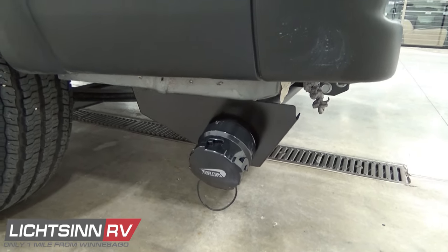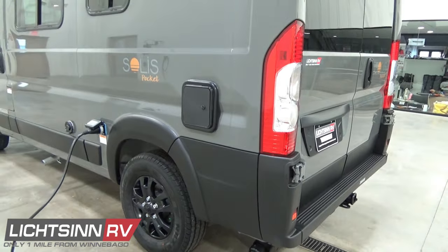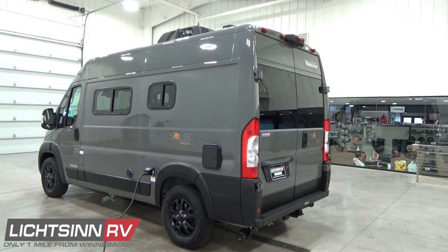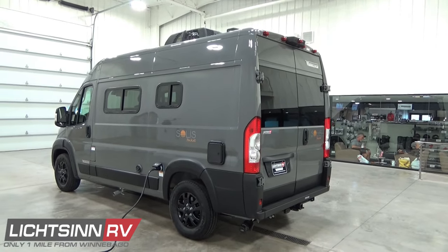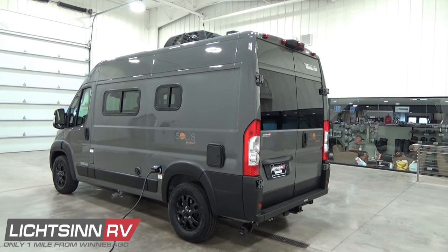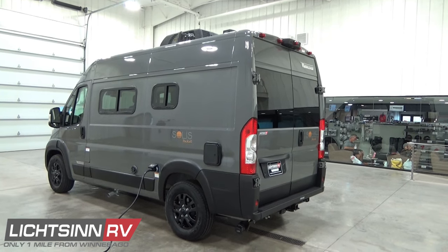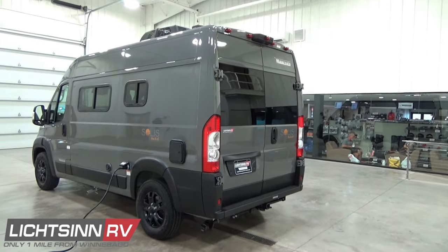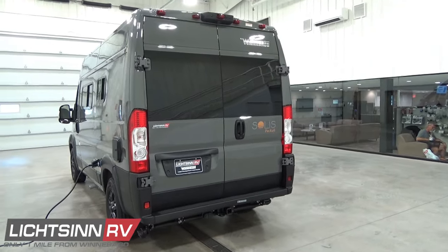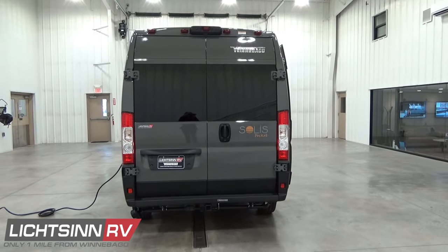Down below you'll see the gray tank discharge for the 20 gallons of gray tank capacity. The coach also features 20 gallons of total fresh water capacity, plus 2.6 gallons inside the Truma Combi system and four gallons of fresh water for the cassette toilet. Up top you'll see the Coleman Mach high-efficiency 13,500 BTU air conditioning system. Down below, a 3,500-pound factory-installed tow package. The Pocket features a 6-foot 9-inch width and a 9-foot 5-inch overall height — if you have a 10-foot residential garage and can bring your headers up for an 8-foot garage door, you could actually store this inside.